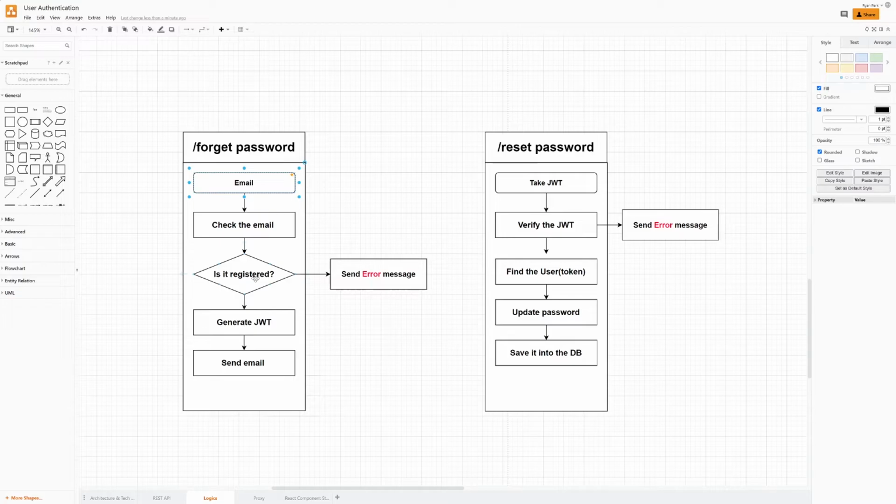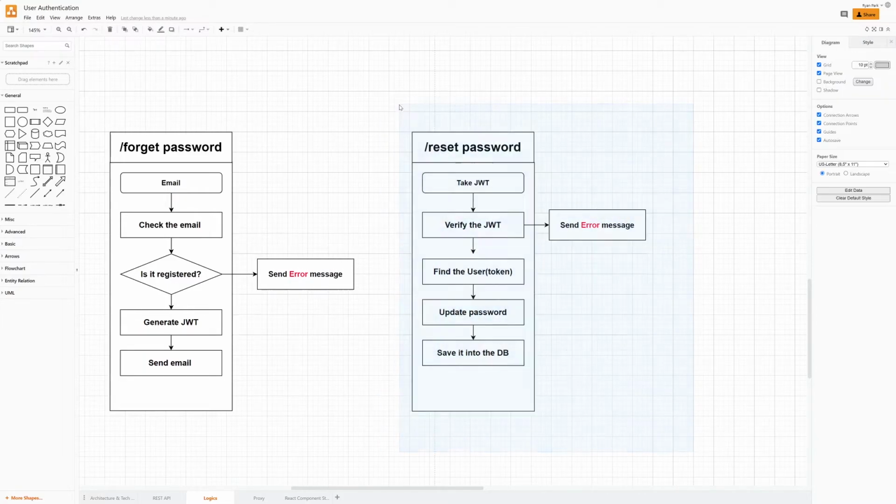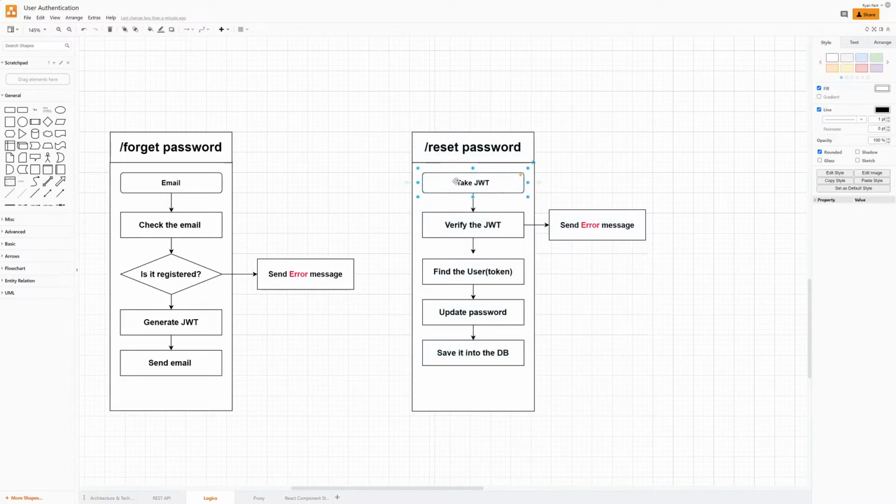And if your email is registered, then we generate a JSON Web Token and send it to your email. The next thing you do is reset your password. The first thing we do is take the JSON Web Token and verify if it's valid.